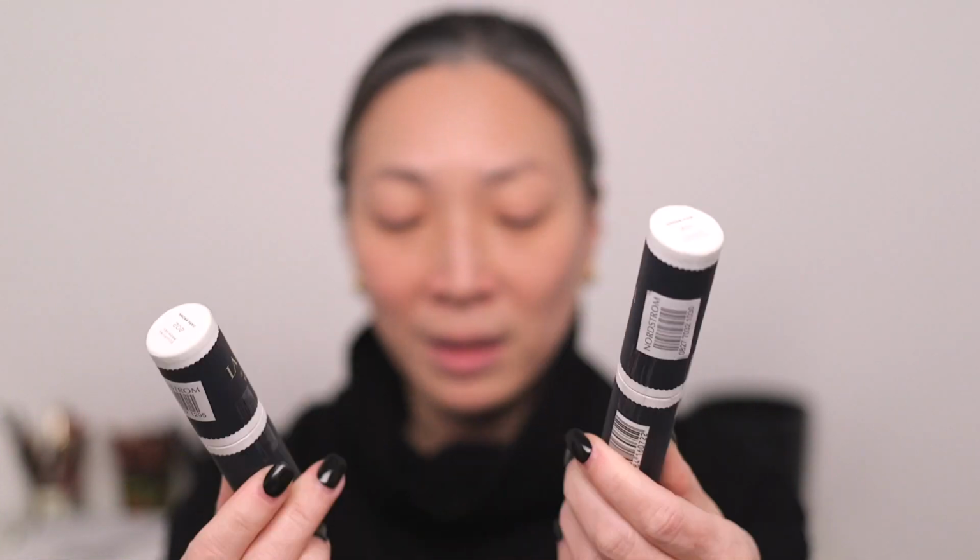And La Perla has a mascara and a brow gel. And I love the La Perla lipsticks that I've tried. So I thought, why don't we keep going with their makeup line? I'm very, very excited that they are building it out. These aren't brand spanking new, but I guess they're on the newer side. Anyway, let's go ahead and start with this long-lasting hydrating veil from Cle de Peau.